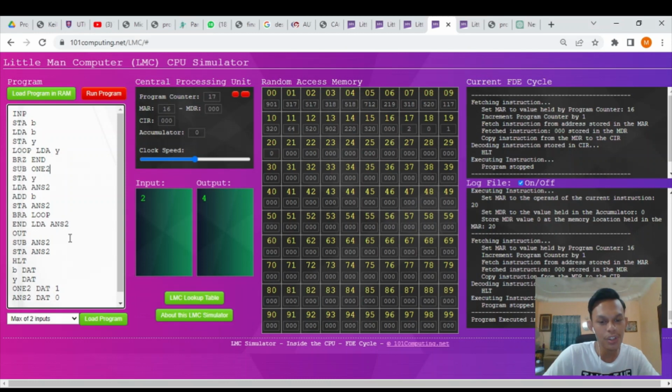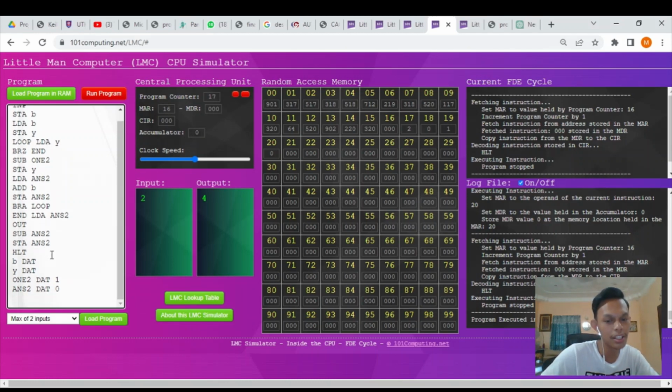The BRA instruction is used to jump to the instruction at the label loop. The END instruction is used to mark the end of the loop, and the OUT and also HLT are the same as the previous.